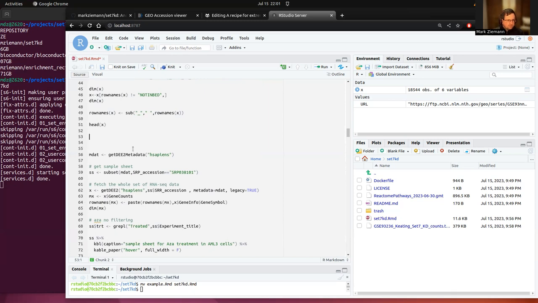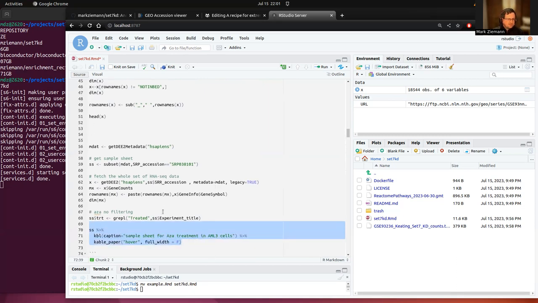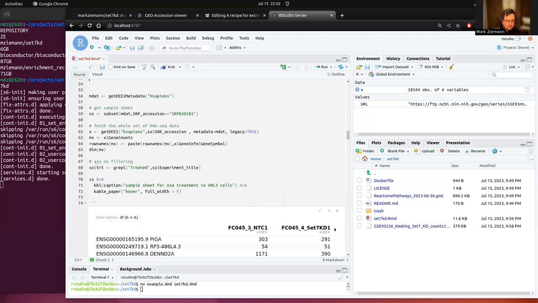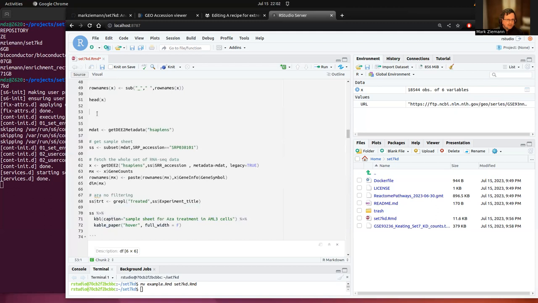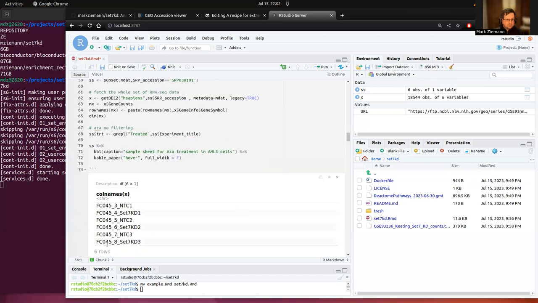What we should also probably do in this here is to set up a sample sheet. So what the sample sheet looked like previously was just the row names of the names of the samples. And then whether it was in the treatment group or in the control group. So what we can do is use basically the headings from the count matrix to initiate that sample sheet. So I can do colnames x and make that as.data.frame. I'm pretty sure that will work. And we'll call this SS for sample sheet. Now when we have a look at this, there we go, it's just that there.